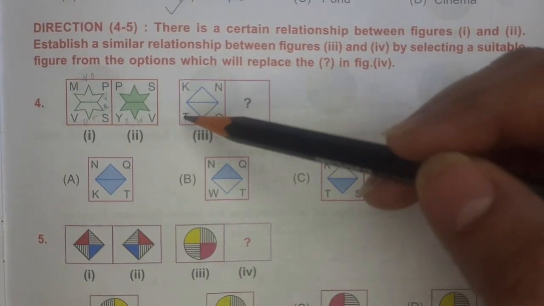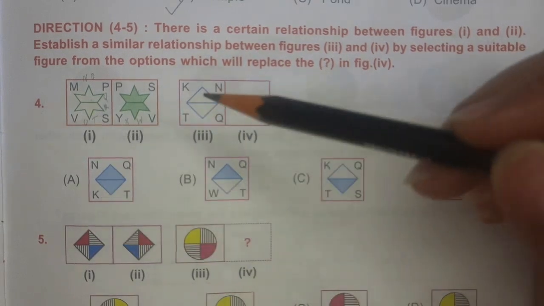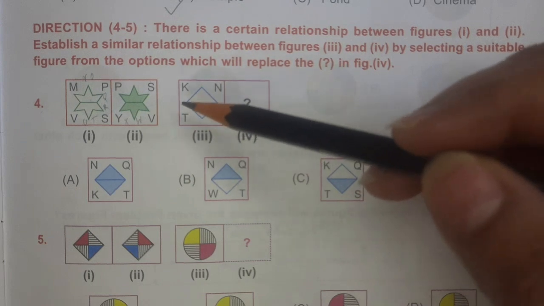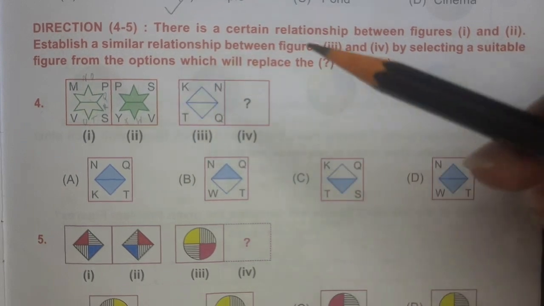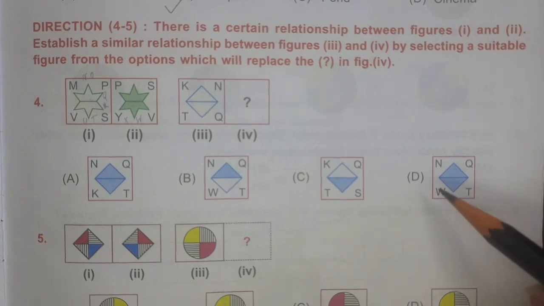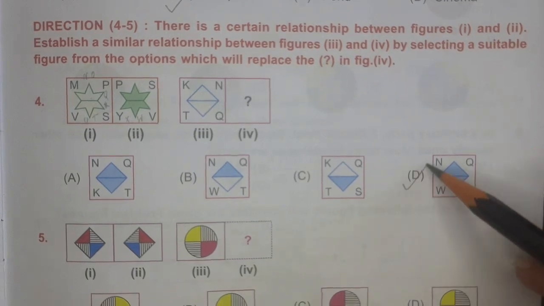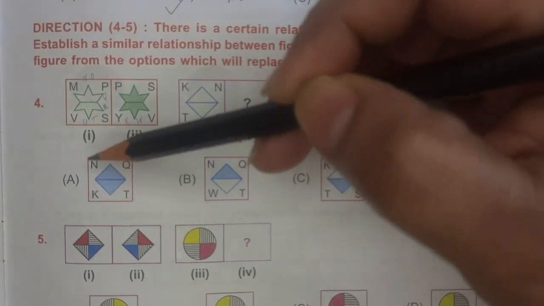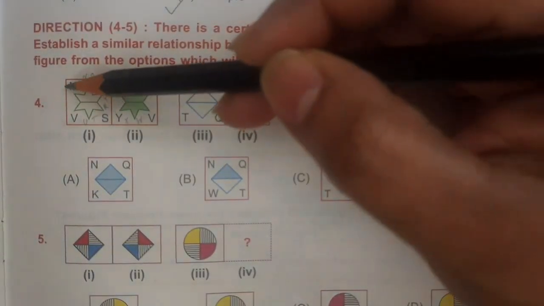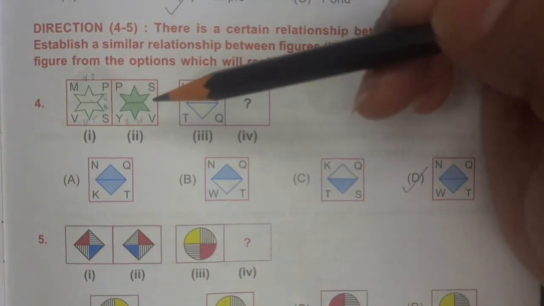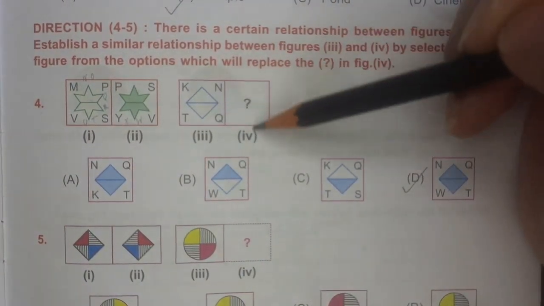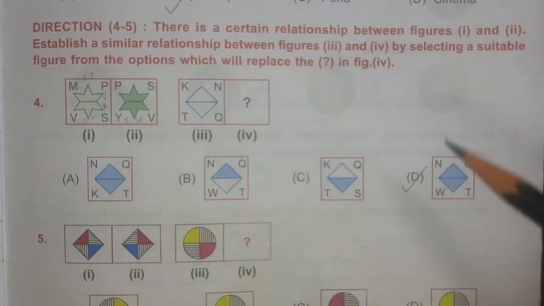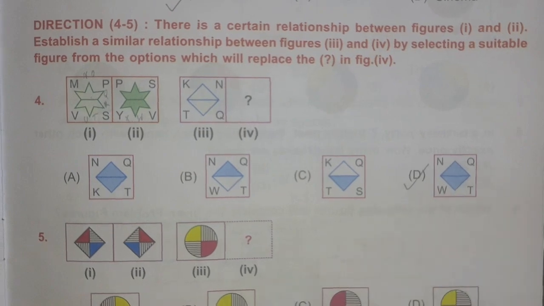Okay. But after T, what should come here? So it is STUVW, right? UVW. So यहाँ पे W है. This should be the answer. Okay, which is option D. Because you can't have this one. यहाँ पे K repeat कर रहे हैं, इसी को घुमा के K कर रहे हैं. But ये जो M है वो यहाँ है ही नहीं ना. So we can't have this K coming here. So ये तो ऐसे भी drop होना चाहिए. It is W which is matching this pattern. Okay, that should be the answer to this question.